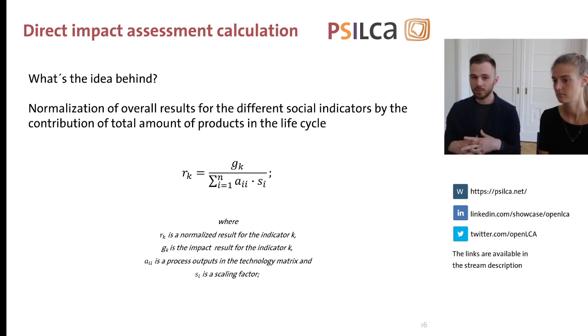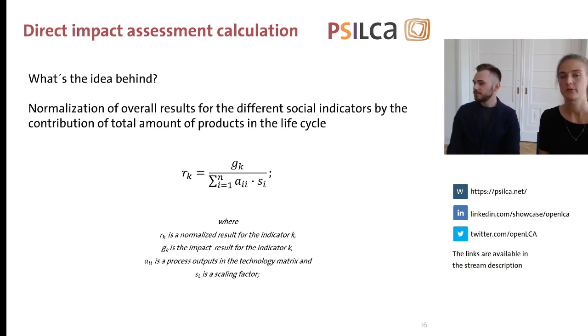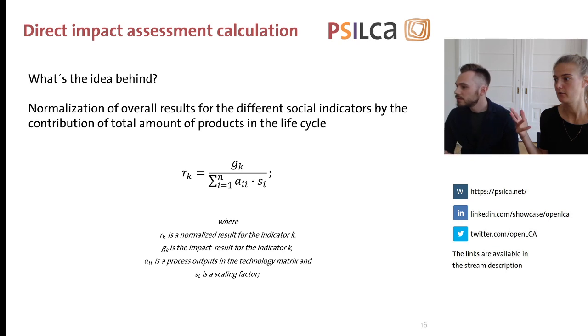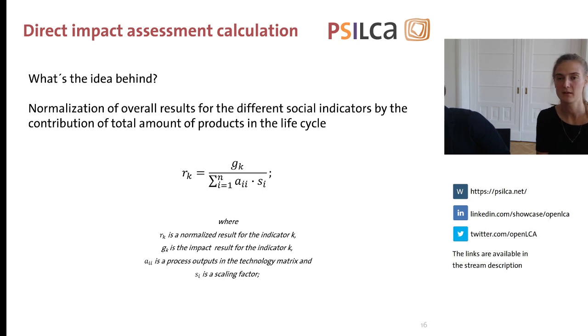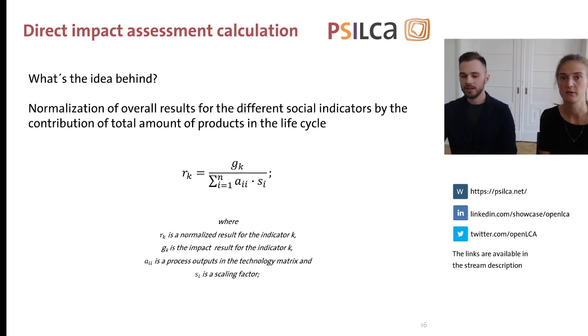But it's quite more in detail. I can maybe reply later on, but that's the basic principle behind it, and it's done for the script. So maybe you should not call it a weighting. It's a normalization. So you really distribute, or what do you call it? Divide your social impact through all impacts of all processes for your respective indicator, and that's how you get to the normalized result here. So I think we can reply to the second question.